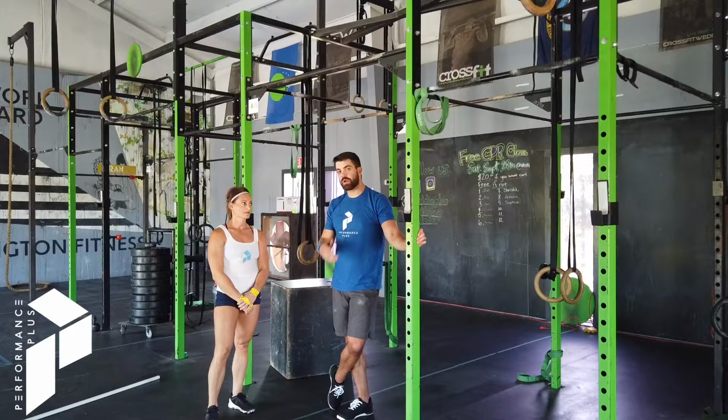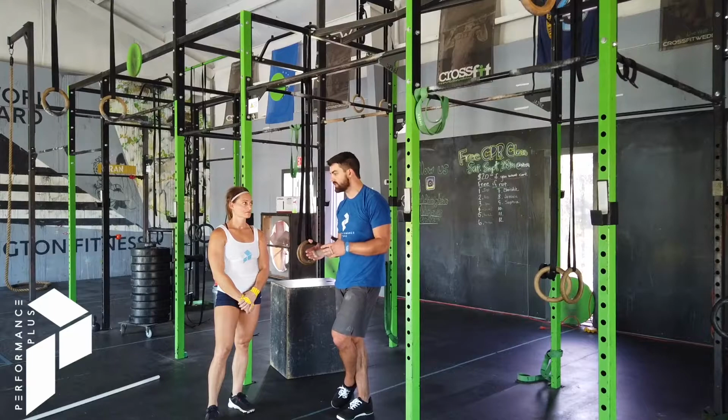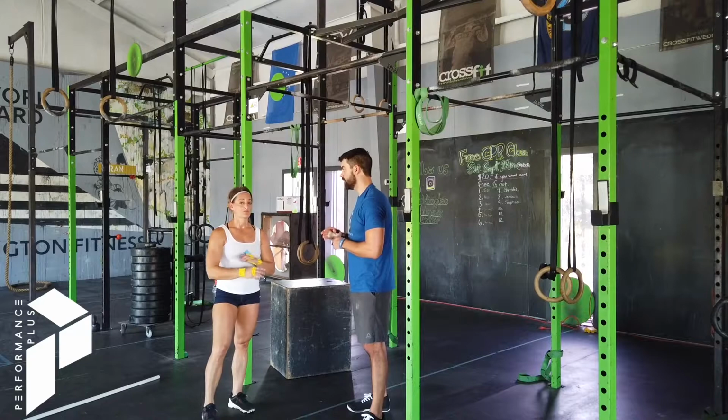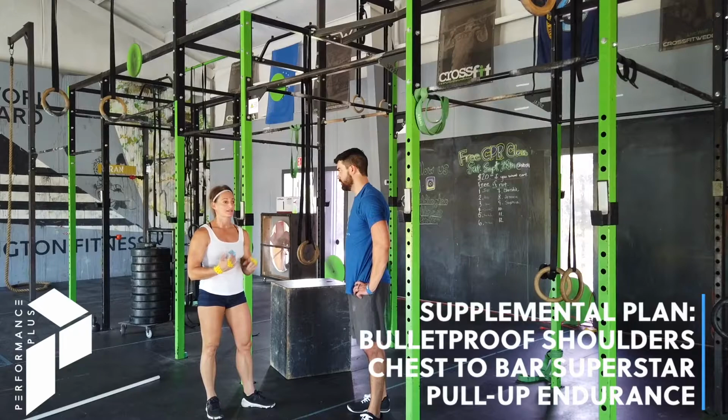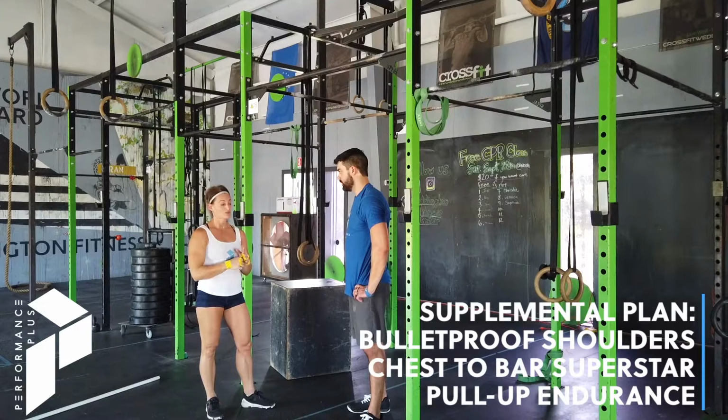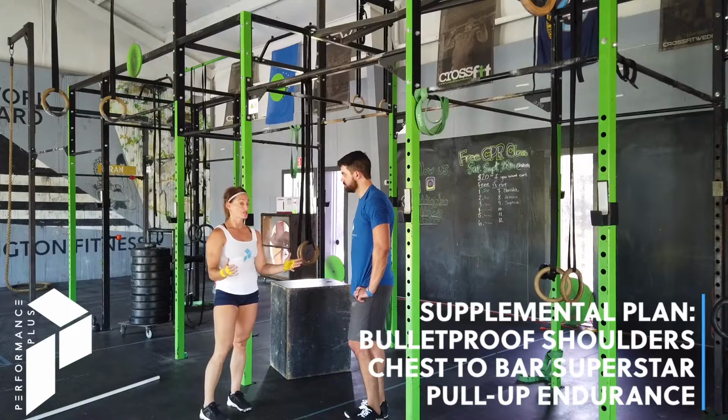But if somebody's working through some of the progressions you talked about today, what Performance Plus program could they also be doing simultaneously a couple days a week to supplement their strength here? So definitely Bulletproof Shoulders. It's one of our top sellers. It's the best program to help with any instability in your shoulders as well. And I really like the chest to bar because it's a lot of strict pulling strength. And so those two programs, combined with making sure that you have pull-up endurance, which is another program that we have as well, all of that will just make this a lot easier.